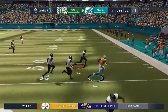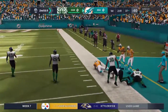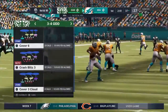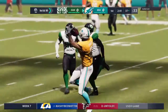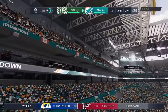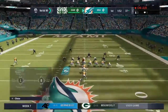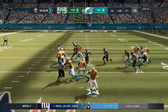Tua with a throw, complete to Parker. Yeah, he's going to be out of bounds, but not before he takes it inside the 40. A big gainer there on the catch and run, 37 yards. Oftentimes now, offenses aren't nearly as precise as days gone by. They just tell receivers, find an open patch of grass and let the quarterback find you. And that's exactly what they did on that play. First with the pass through the air, nice chunk of yardage there, and then additional pickup with his legs after the catch.